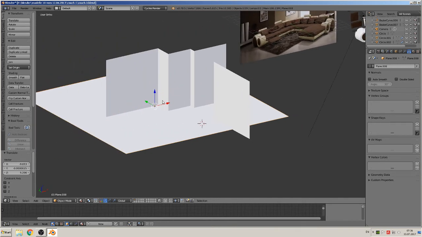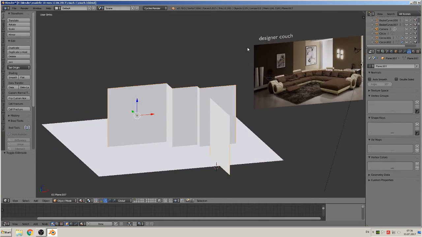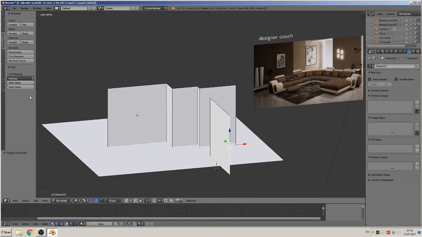Good. That all needs an unwrap for sure. So we have to mark seams again, and there are three different colors. The one is dark, that is lighter, and that is white. So we can mark seam here, this mark seam, then these two here the same, and the rest is white.